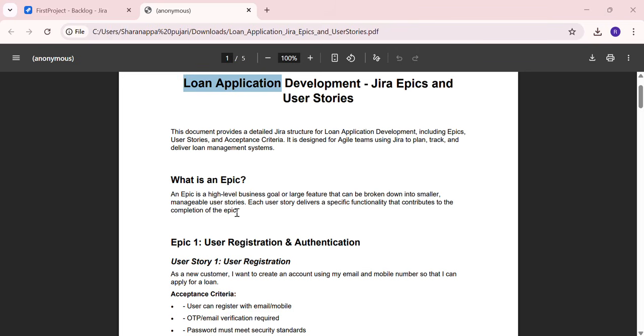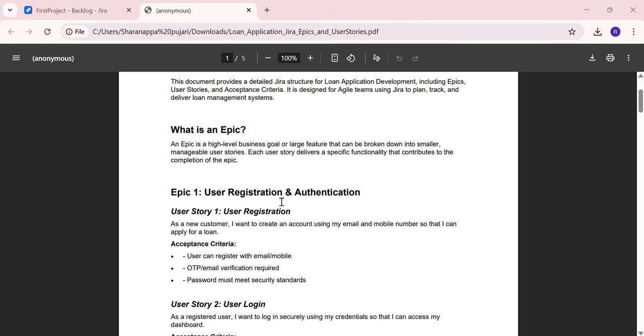When we talk about user registration and authentication, first we have to create a registration page. After the registration page, there will be APIs validating the user authentication. That is another small requirement. Then once authentication is done, the user will be logging in and we will show the logged in page.